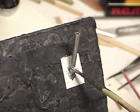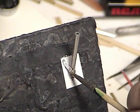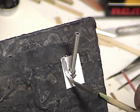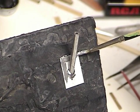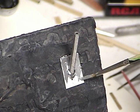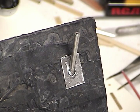After that sets up, we're just taking some silver paint, painting the whole thing silver. We're also going to paint the flashing silver. And do this pretty carefully so you don't get much onto the black material around. If you get a little bit on there, that's going to be okay, because we're going to cover that up. So we begin by just painting it with silver paint. The particular silver paint I use is Testors. I like those little bottles of Testors paint. I've used them for years, and I understand how thick they are and how much it takes to cover and everything. And we're just getting a silver coat on everything here.